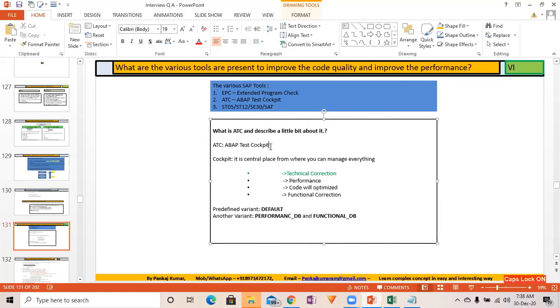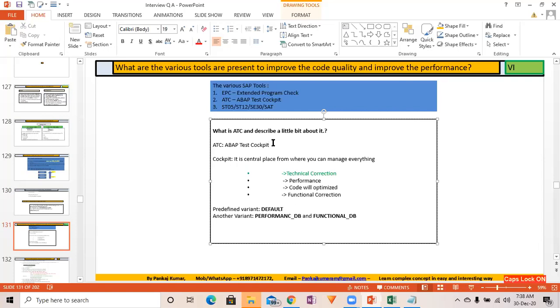So where the pilot sits and drives the plane, there he will be given the cockpit, and in that cockpit, all the driving tools are present.